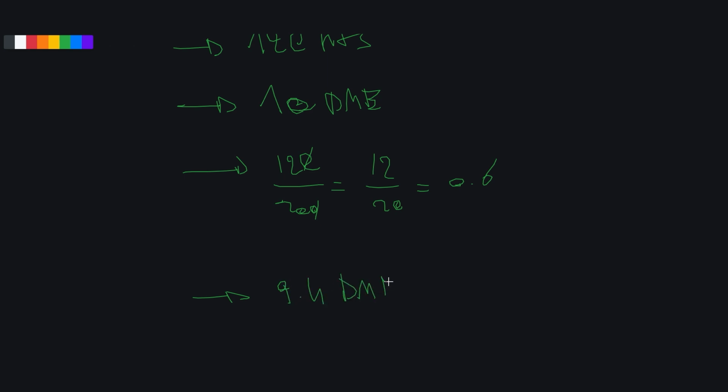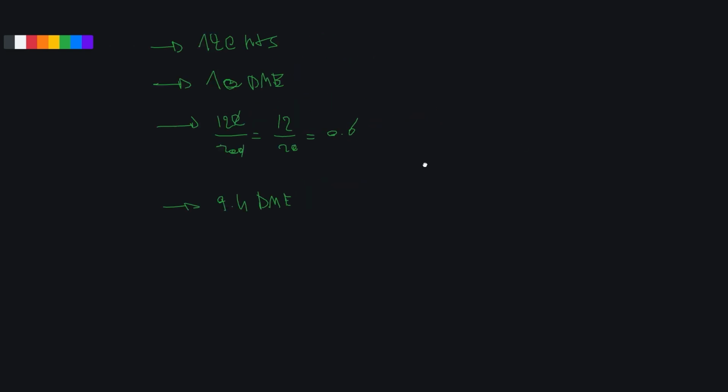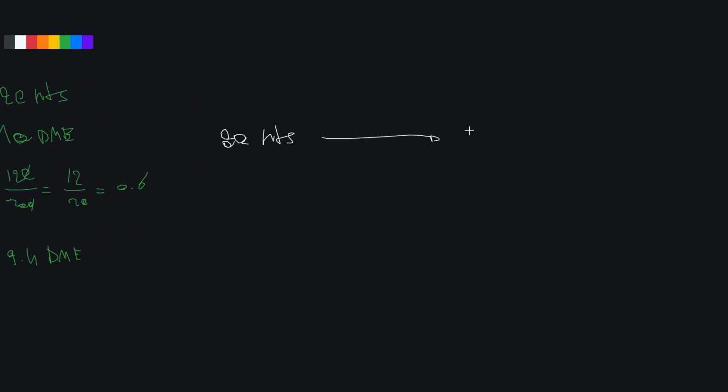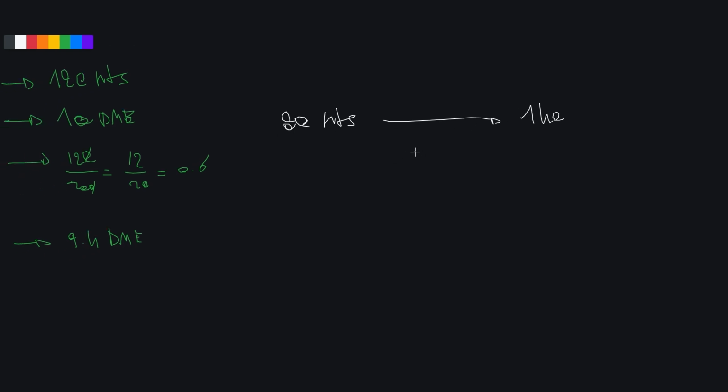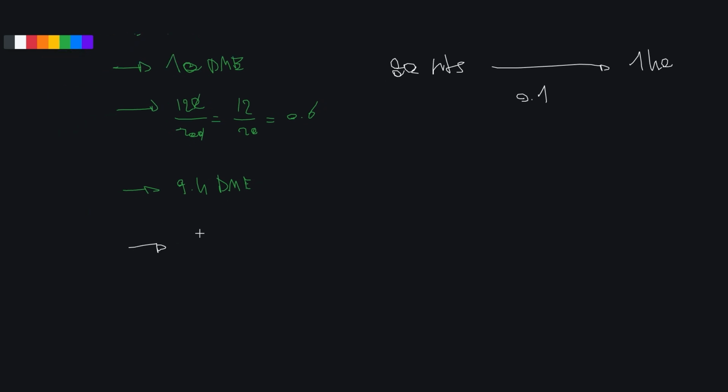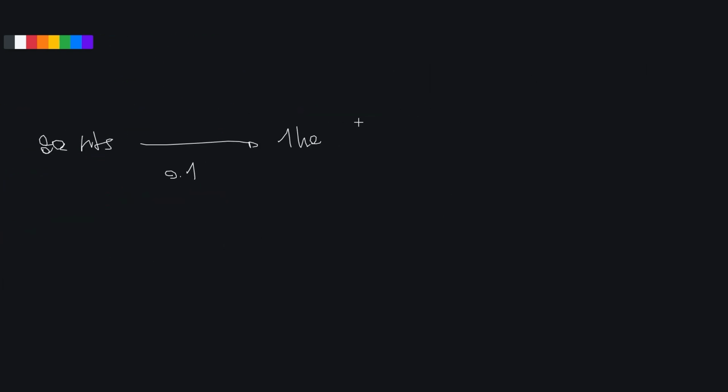But that's without taking into consideration the fact that we need some time to establish a rate 1 turn. So when you are flying at speeds between 80 knots up to 140, I recommend adding 0.1 nautical miles to the calculation that we have just made. That would give us 9.3. That's the distance at which we should play with the stick in order to start our bank and reach rate 1 turn. From 140 up to 200 knots, I recommend adding 0.2 nautical miles.